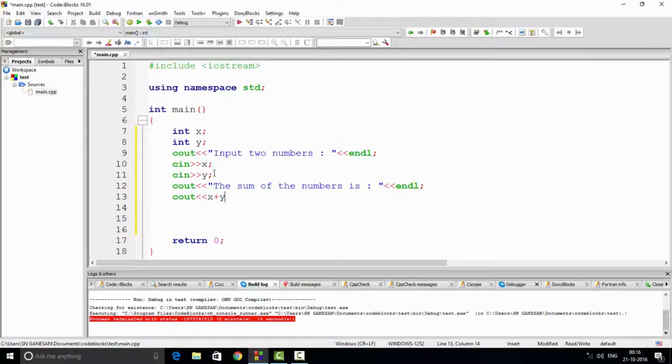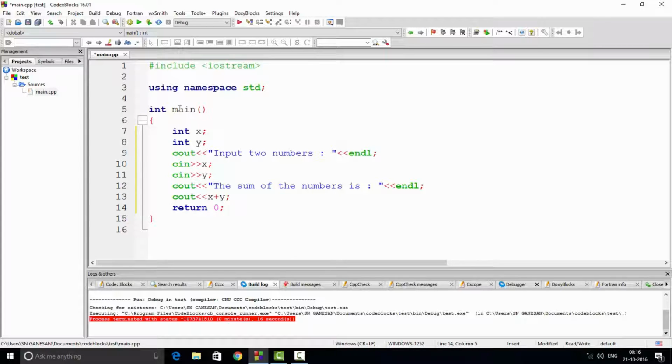Now what the compiler is going to do is, say if I input x as 5 and y as 6, then it's going to add both of them and give the output as their sum. So just end it and then you can run it and see that this is the basic addition calculator which you have made.